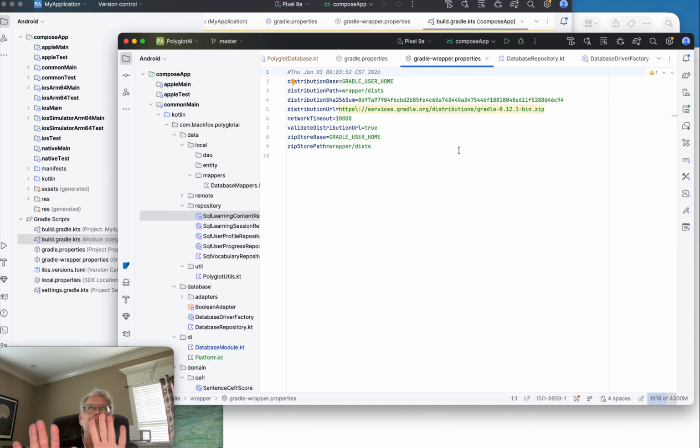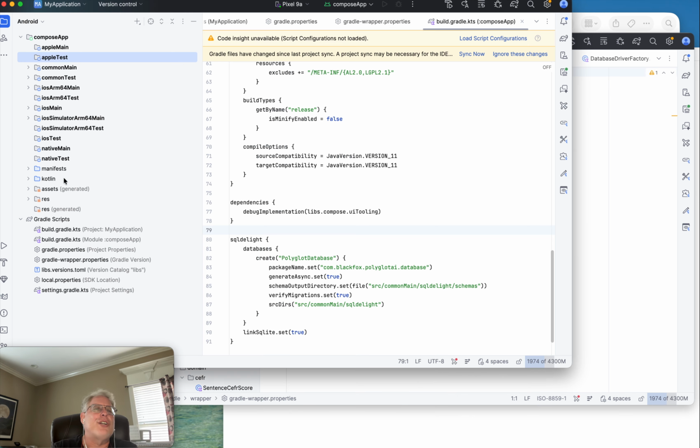You're trying to balance Kotlin Multiplatform with JetBrains Compose Multiplatform with the SQLDelight plugin, so you'll need to use an older version of everything to make it work. That's why I was showing what you have over here, because otherwise you have to start downgrading a lot of stuff in order to make this work.